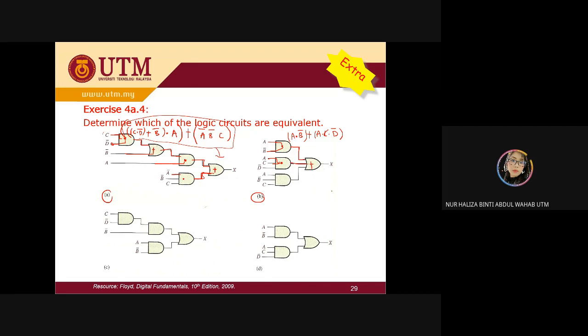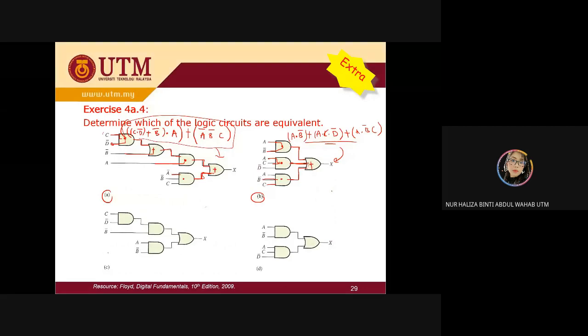And this one, we meet the addition. We add with another input, which is A dot B bar dot our C. So this is our Boolean expression for our X here.